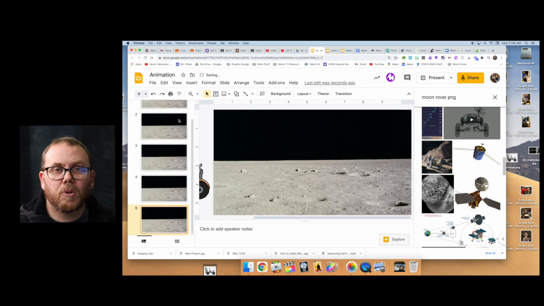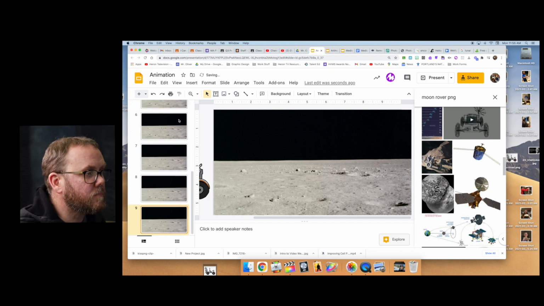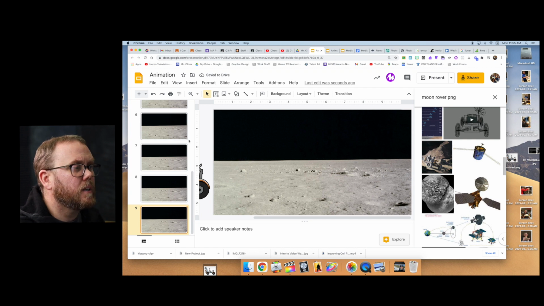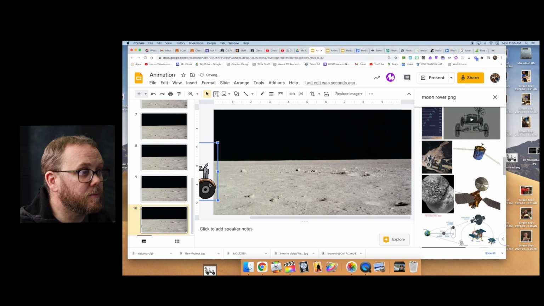I got 10 slides where you can't even see it. 9 slides. All right, I'm going to duplicate again. And now I'm going to move my lunar thing just barely onto the screen.